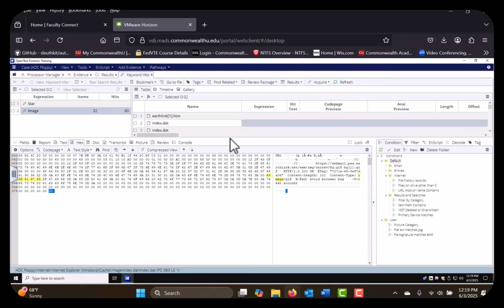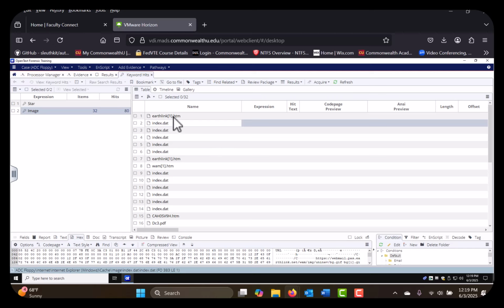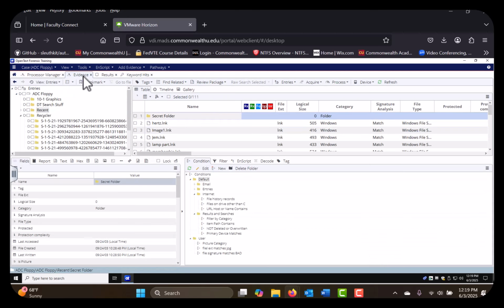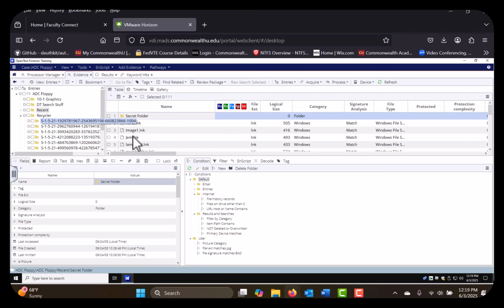Okay, so while we're here, let's go back to the evidence tab. Let's say that we want to bookmark a piece of evidence. We have some options here in EnCase.